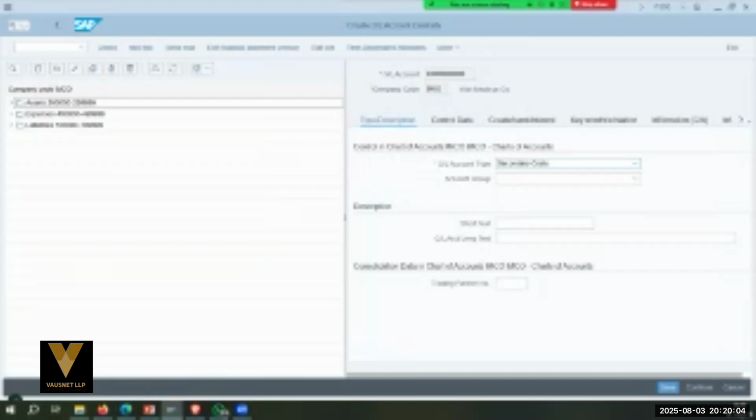Okay. Secondary cost. These account types are provided by SAP by default.